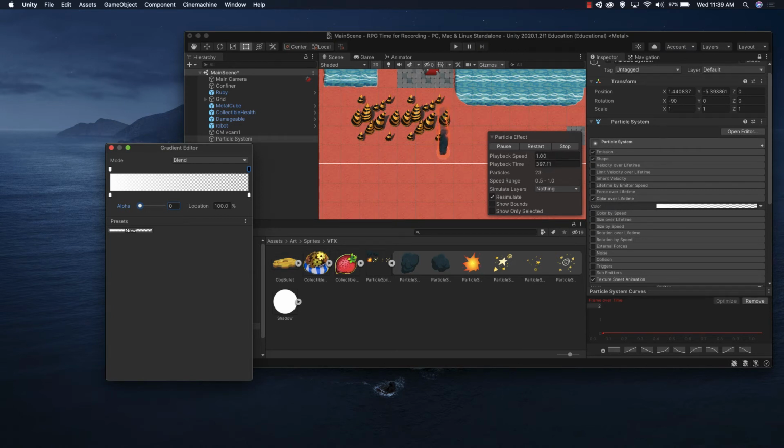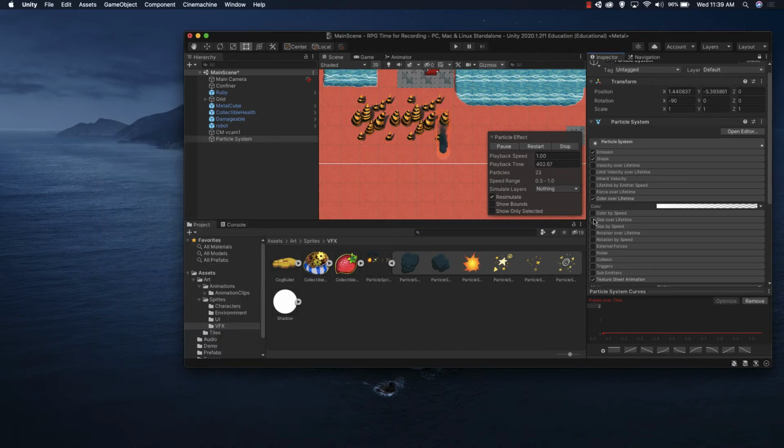And so the last thing we're going to do is let's go to size over lifetime, enable that, and then we're going to go ahead and adjust this. We're going to keep it as a curve. Okay, so where it says here size, see how it's sort of like whoop. Let's use one of these sort of pre-made curves. Okay, and set it so it's just like that, and that basically will set it so that not only will the smoke slowly, its color start to fade and go to purely transparent, it's also going to slowly get smaller as well. All right, there's our smoke.